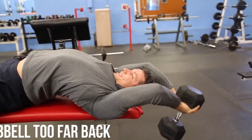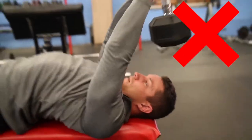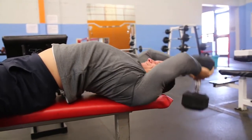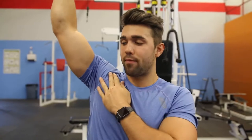Number three, the last mistake, is going too far back. Less is more sometimes — you don't always need crazy ranges of motion, just a full range where you fully extend and contract the muscle. If you go any more, you're taking the tension off. Reaching too far back recruits the lats as primary movers instead of accessory movers, which is not what you want for a chest pullover. You want to go far enough back for full extension, but not so far that your scapula retracts, your chest pushes forward, and your lats take over. That wonky transition can strain your shoulder and feel unnatural, especially with too much weight. Avoid that by fully elongating and contracting with proper form.